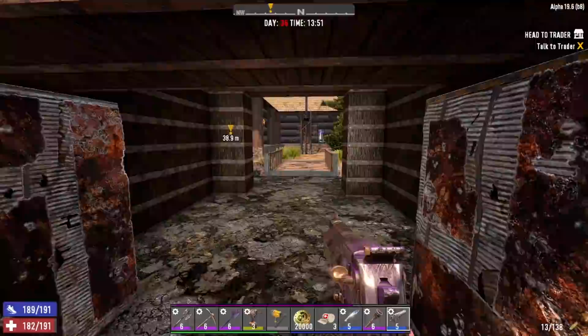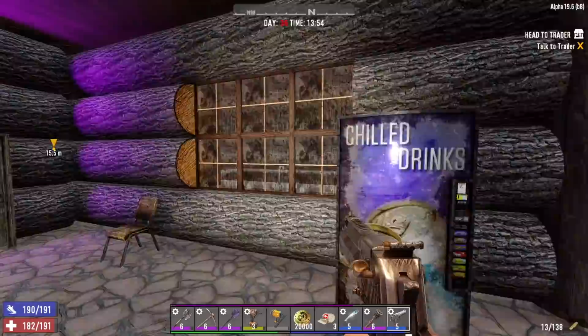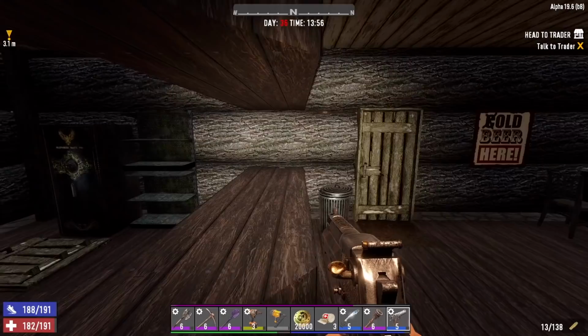All right, four traders, all relatively close by. There's some good loot you can grab in here, but I'm not worried about that right now. We'll loot it another day. Nothing in there. What up, Hugh? What's Jackman? How you doing? Good? Mind if I rob you? No? Great.